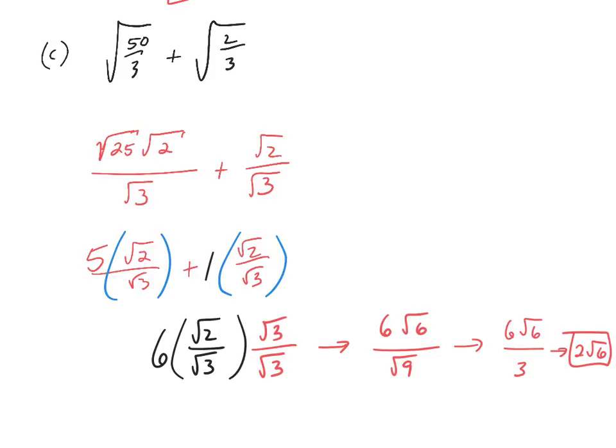It's kind of like you have to get your mind around, but treat these things as if they're variables. You wouldn't alter the variable if it was 5a plus 1a, it would be 6a. It wouldn't be 6 over 2a or something like that. You know what I mean? So don't just add in the rules because it seems like, oh, I should probably do that. Think of them the right way.